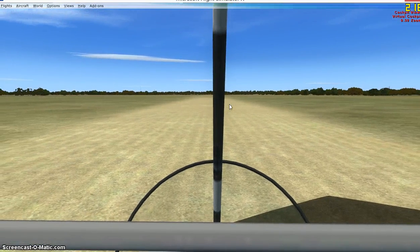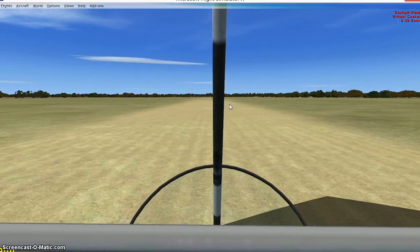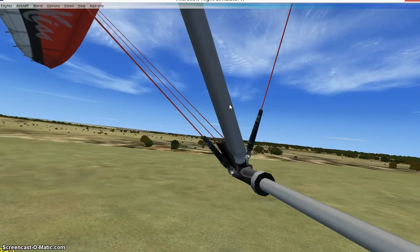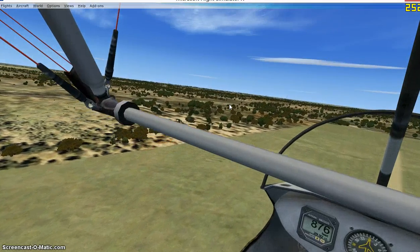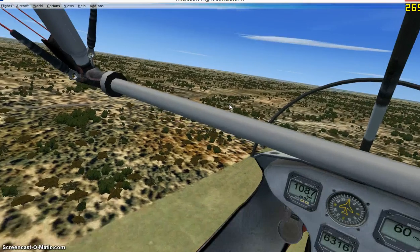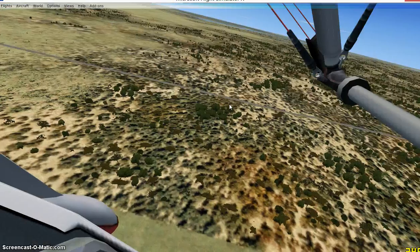So we're in FSX. What you have to do is press Shift and F12 to toggle the mod on and off. As you can see, it's toggling on and off. It's hard to tell which one is on and which one is off, but I don't see much of a difference in mine — there is a little difference, but it's hard to determine. Check how it looks on your PC.